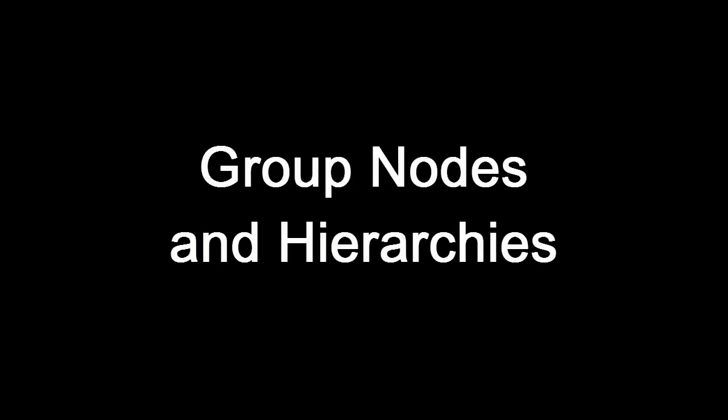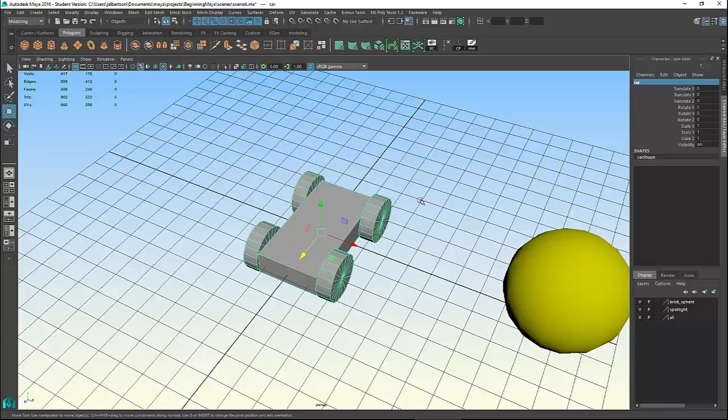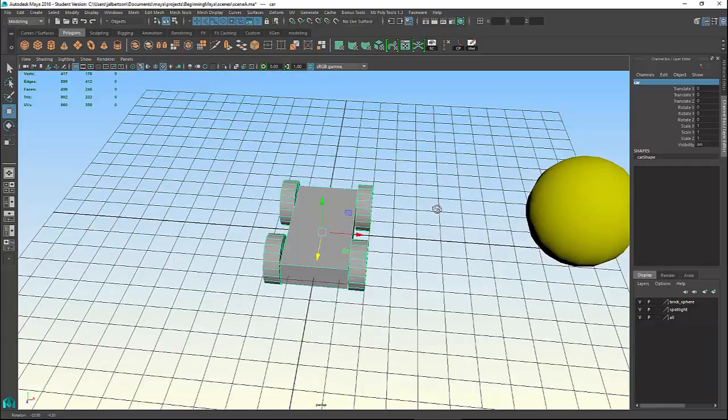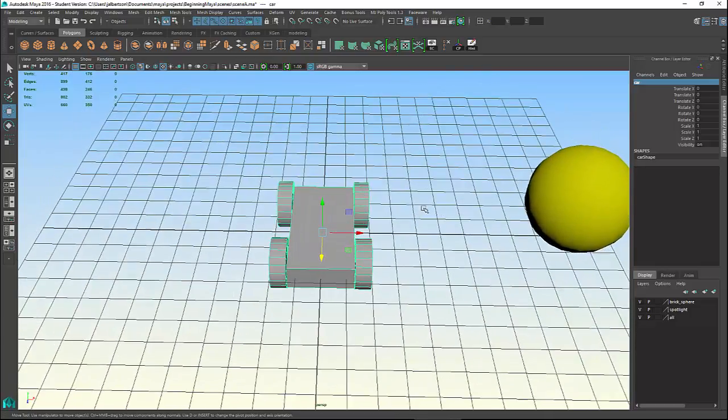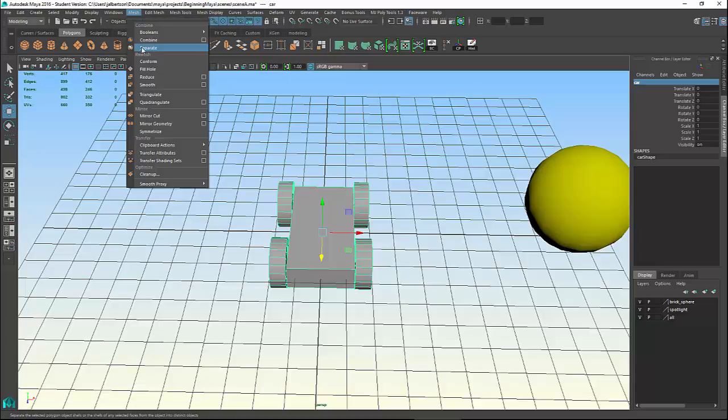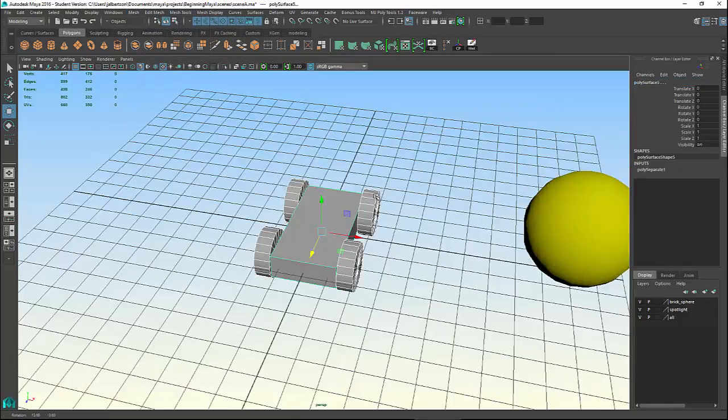So we covered the combining. One thing I want to do is, okay, so what if you wanted to separate this? Well, that's also easy to do. It's under the Mesh, Combine menu. The little submenu has Booleans, Combine, and Separate. So Separate just creates 4 items, 5, sorry, because we have 4 little wheels and a body.